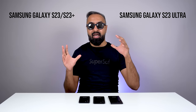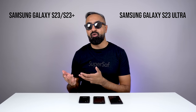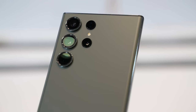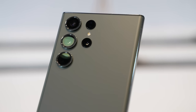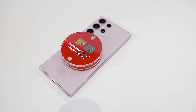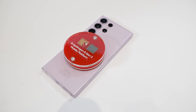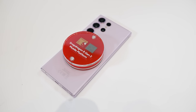Now, you might be wondering that a lot of the camera hardware seems to be the same, but how come we do have these improvements? Well, a lot of that is thanks to the new ISP, image signal processor. And that is because we now have a new chipset. It is the Qualcomm Snapdragon 8 Gen 2. And the good news is that this is going to be the chipset across the board.